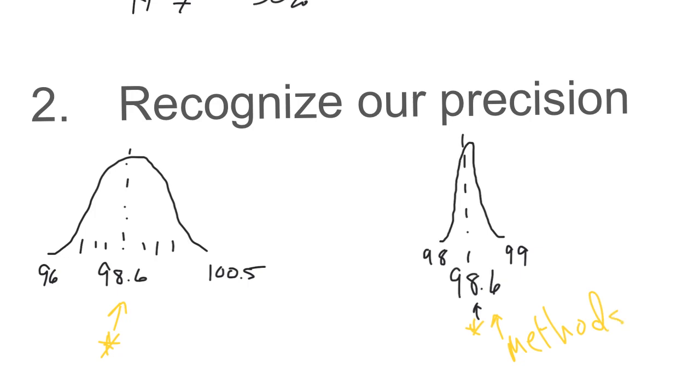So when you're doing this in your experiment, you can look at the precision of your data. If you're doing the same thing over and over and over and you're getting the same type of data points, then your precision is probably really good. If you're doing the same process over and over, taking your temperature or your data in the same way, but you're getting different results every time, then your precision is probably not very good. So you've got to look for ways that you can improve your precision.